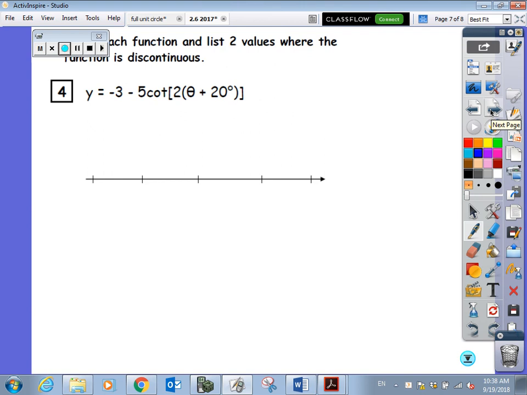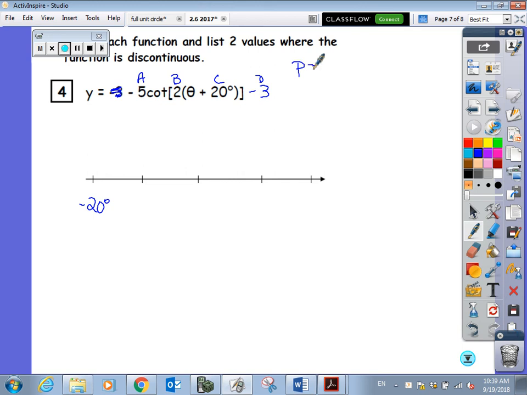All right, so now there's everything being done. Once again, if you don't like that -3 out in the front and you want to move it to the back so that you have your A, B, C, and D all in order, because it makes it nice, you can do that. You don't have to. It doesn't change anything. Just don't make that -3 cotangent out in front, because that would not be correct. All right, so it's cotangent. Cotangent starts on the left. So we're starting at -20 degrees.